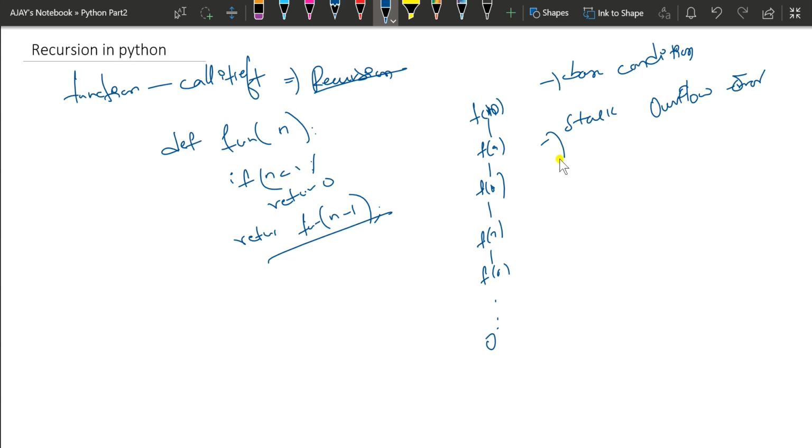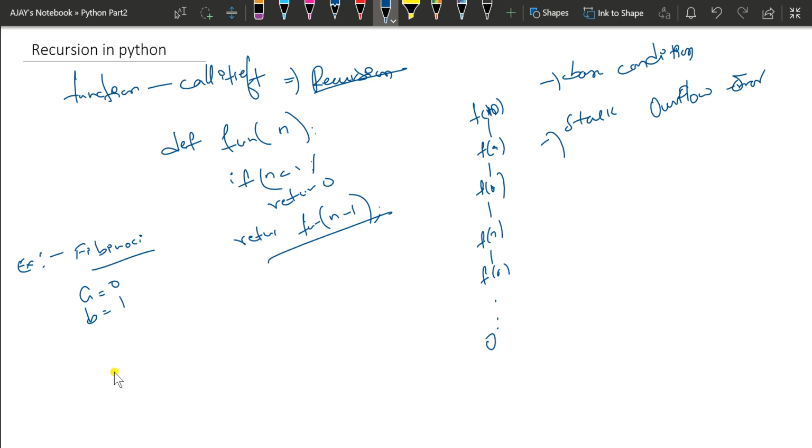So if we take a basic example of how recursion plays an important role, let's say the Fibonacci series. In the Fibonacci series, we declare two variables, a equal to 0 and b equal to 1.